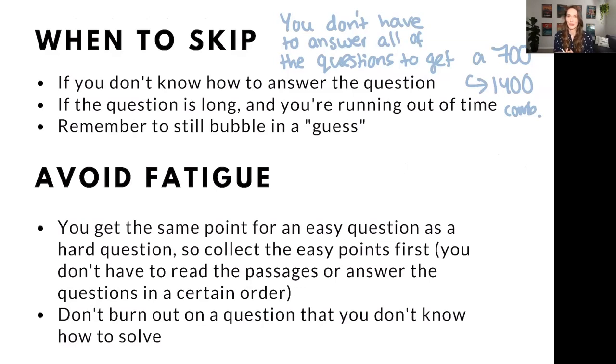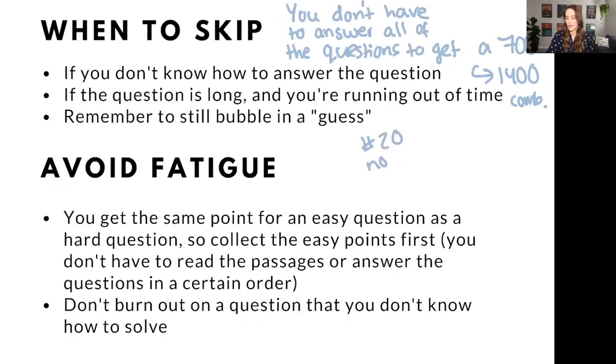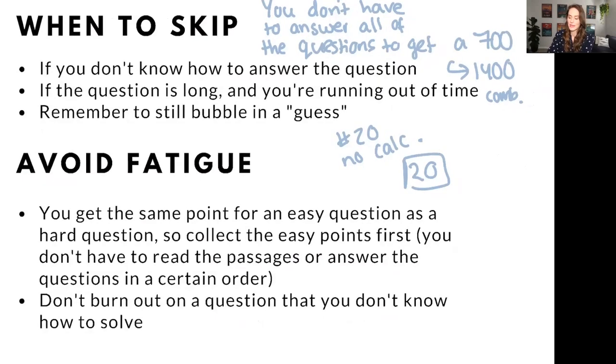So let's say you are on question number 20 in the no calculator section and you have no idea what to put. It's a complete blank for you. Just put in 20 or put in 0 or put in the same number that they gave you in the question. So let's say they said that sine theta equals 4/5. What is cosine of 90 minus x, or 90 minus theta? And you have no idea how to do that problem, I would just take the 4/5 and bubble that in.